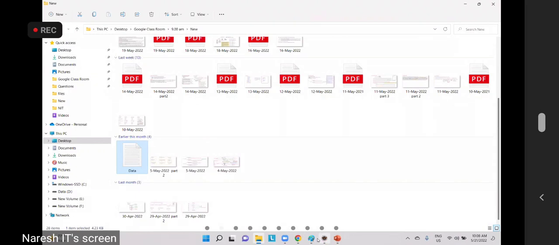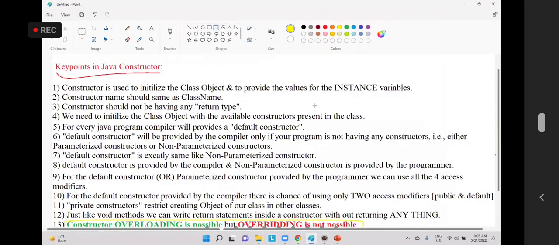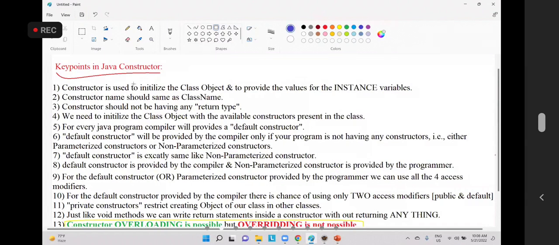So, these are very, very important key points which we are supposed to concentrate on for constructors. So, just let me try to highlight some points. Constructor is used to initialize the class object. A constructor should have the same name as the class name, and should not have any return type.